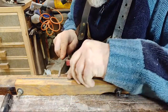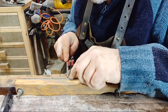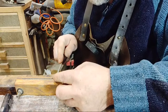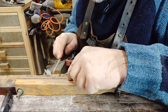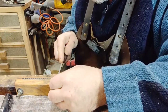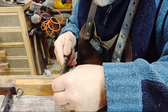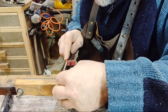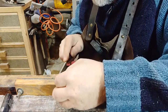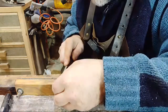So I can see on the tops now where I've run the file over, which in this case I use the diamond sharpener. I can see where obviously the ridges of the teeth were pointing out further than other places. So it's becoming obvious. I've got to make sure that is gone, so that tooth will then be smaller and in line with the others. Yes, you have got to have patience. Miss a tooth, so easy to make a mistake. And then you've got to start again.